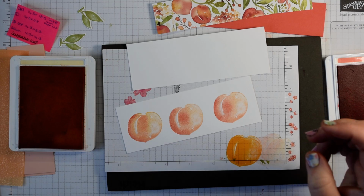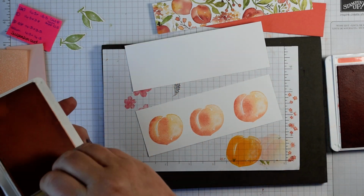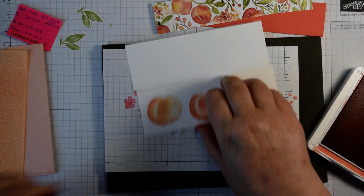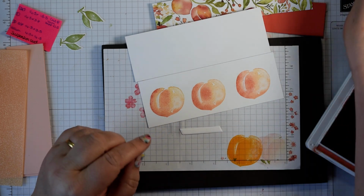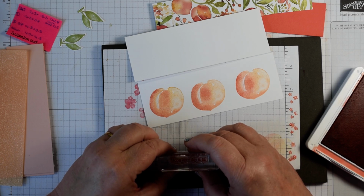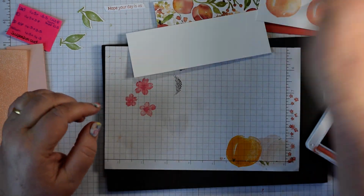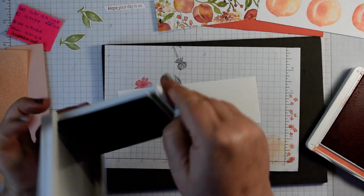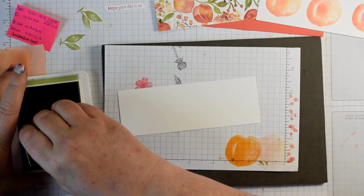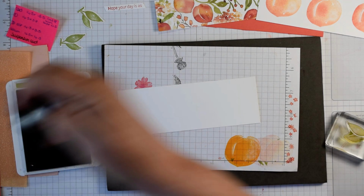And you'll see here the difference between the pale papaya and the petal pink just gives a slightly richer colour. Once we've done that, I'm going to want to stamp my sentiment onto one of my die cuts, which I've die cut already. I'm going to say, hope your day is as sweet as a peach. So there's my peaches. I'm going to do a couple of leaves as well. I'm just using Pear Pizzazz for this. Again, you can quite easily go in with a bit of old olive. I'll show you.